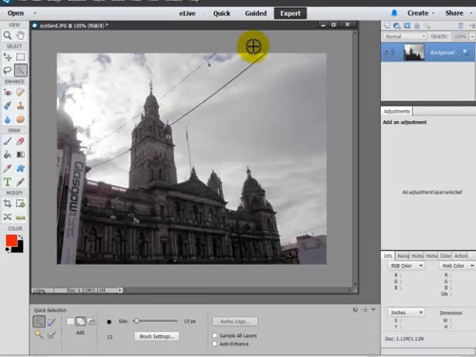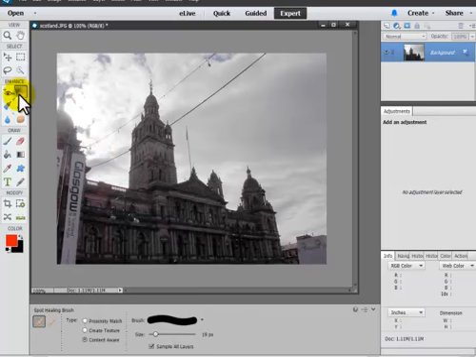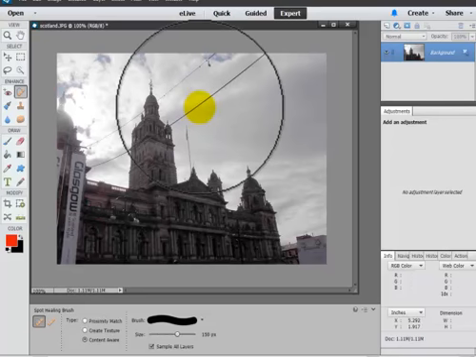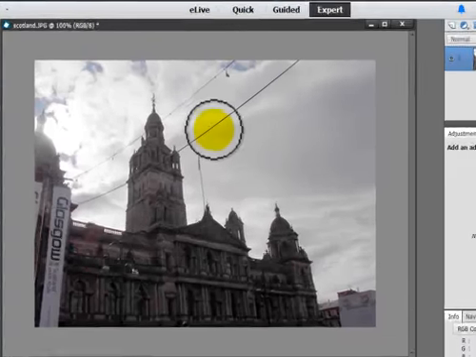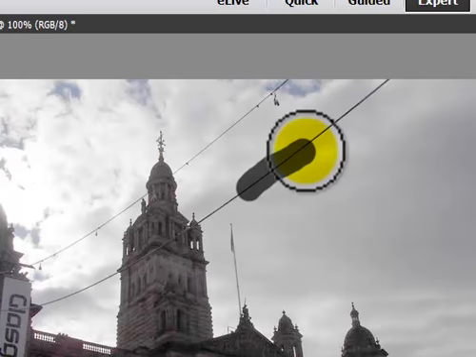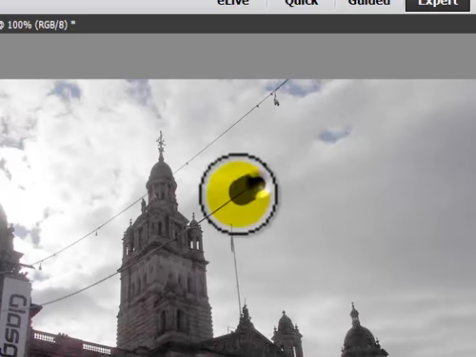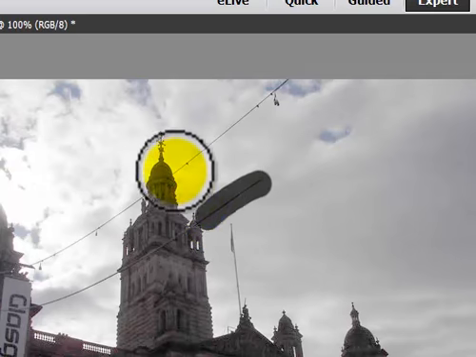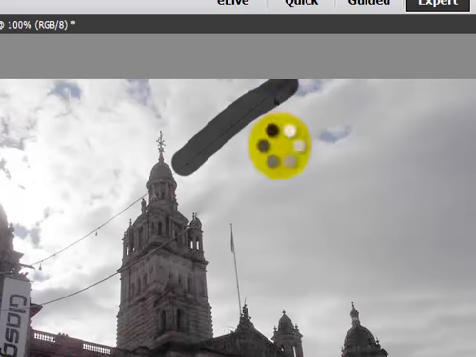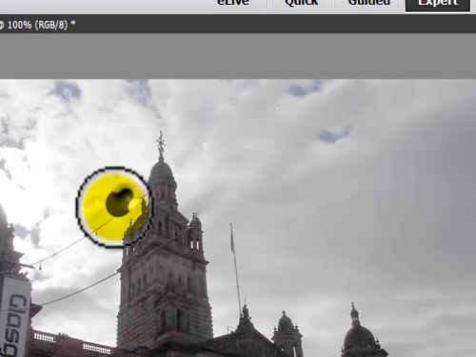I want to get rid of these lines. So to do that, we've got that spot healing brush. And if it's too big or too small, see how I have a big one here? That's pressing the right bracket. Left bracket shrinks it down. I just put my mouse in here, pull it over it, and then I pull it down to here, pull it down to here, work in here.